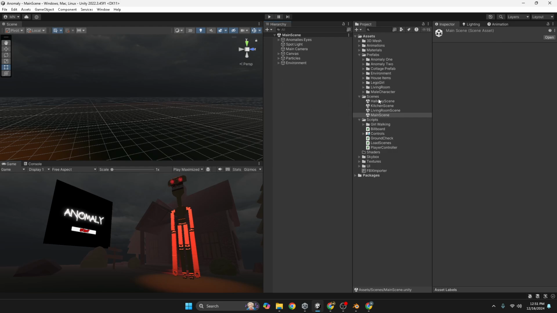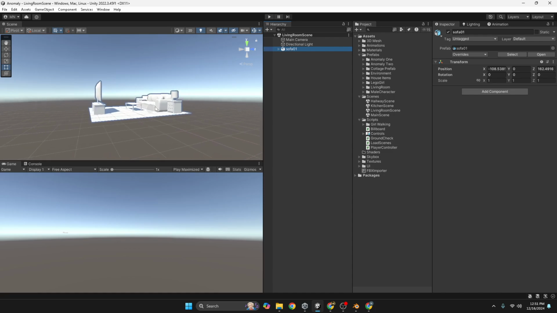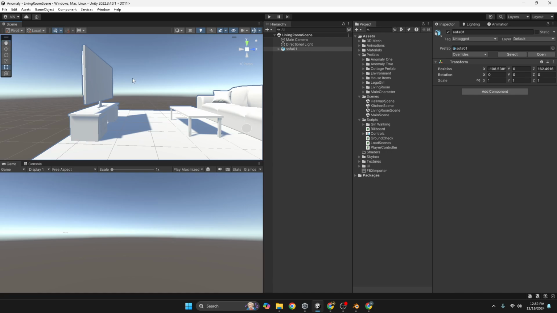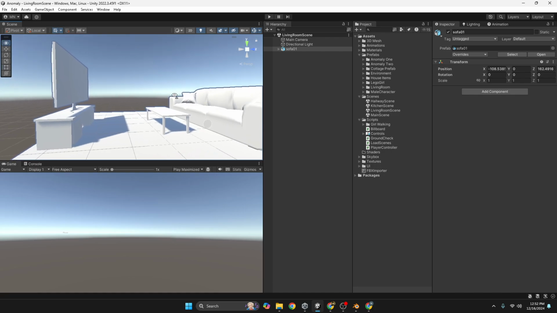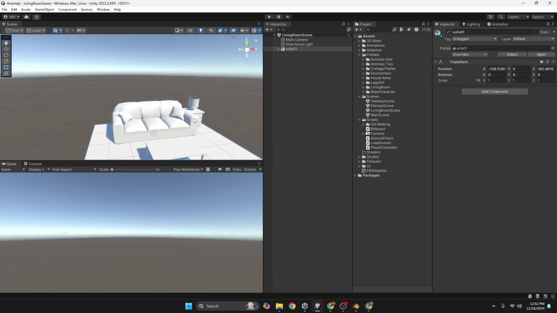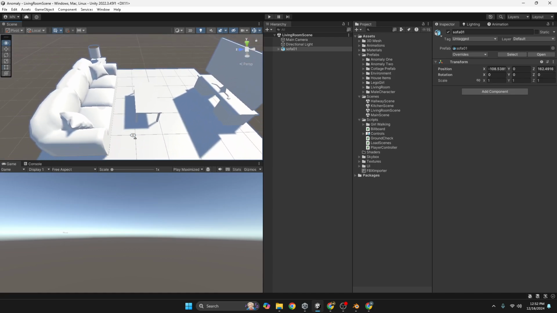And if I go to our living room scene, this entire sofa was built by one of our team members. Even this, I think Disal used 3ds Max to do this entire scene.